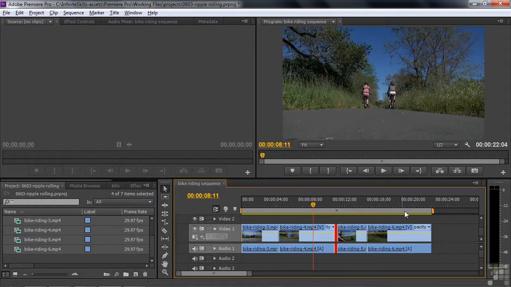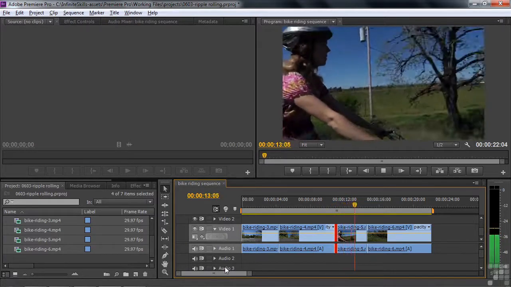Go a little bit farther off in the distance like so, and pick up this rider a little bit later. And that means now we've not changed the length of the overall project. The sequence stays the same length, but we've changed where the edit goes there. We've rolled the edit to the right. Let's see how that works. Farther off into the distance, and pick her up like that. So that's how you make ripple and rolling edits.